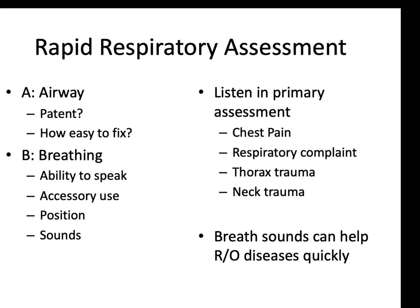Breathing, on the other hand, right? When we're evaluating breathing, we want to see if our patient is actually able to speak. And if they are able to speak, are they speaking in full sentences, or does it take them a little bit to catch a breath in between the actual words that they're speaking? And also, when they are speaking, is it making sense, right? Are we seeing accessory muscle use? Do we see them using their neck muscles, straining out their neck, cervical plexus muscles, right? Can we see the intercostals actually being sunken in the rib cage? Do we notice belly breathing? Are they trying to find a position of comfort?